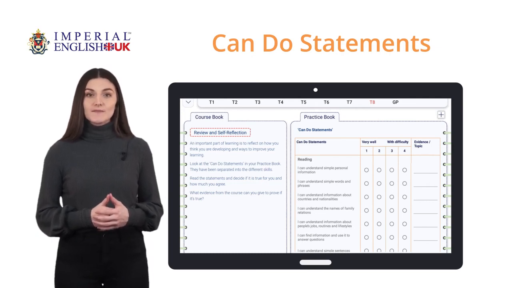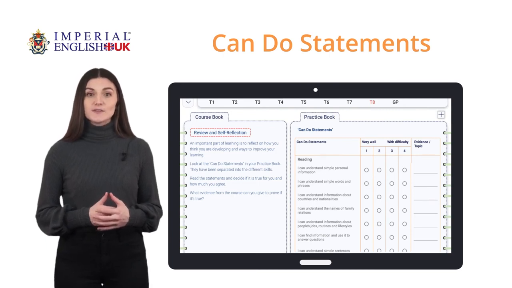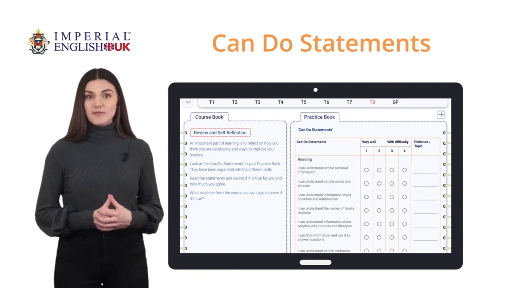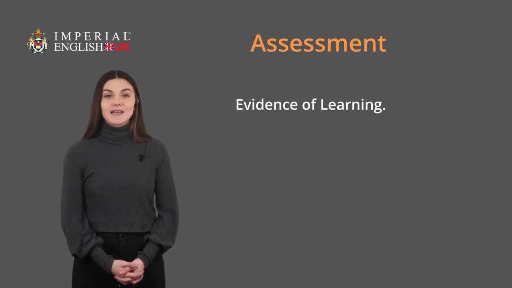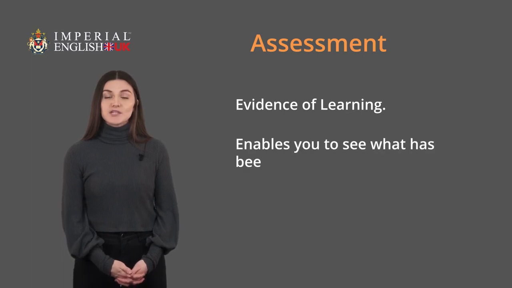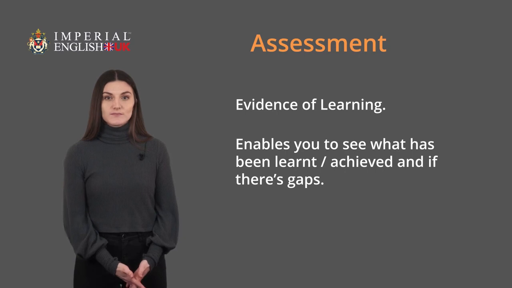You also do have to give input with the can-dos. If a student has said they feel they can do something well and you disagree, you should review and discuss this with them. Assessment is evidence of learning and an indication of how the students are doing. Effective assessment will allow you to see what objectives have been achieved by individual students and the class overall, and also what gaps there are.